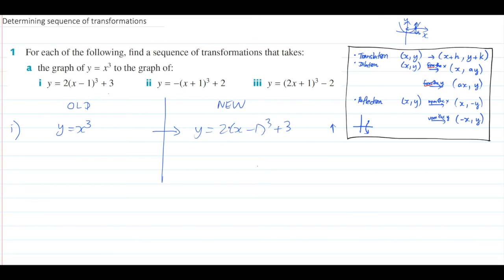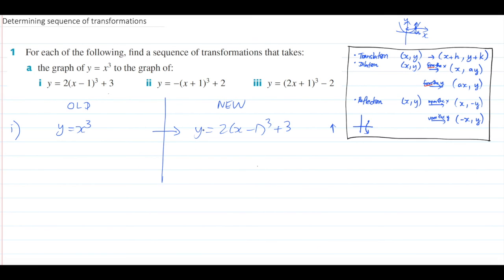Because guys, you need to be able to apply it, not just for your simple one like translation. You have to also apply for dilation, and sometimes your graph gets really weird and you need some kind of a more structured way to find the sequence of transformations when you're given these types of questions. So we're going to go through the mapping technique like we did last time, but this time just a little bit in reverse.